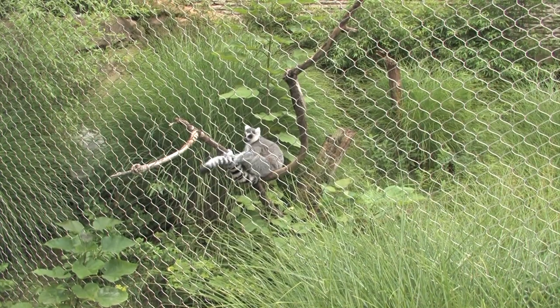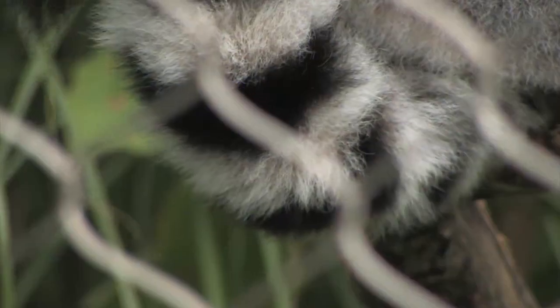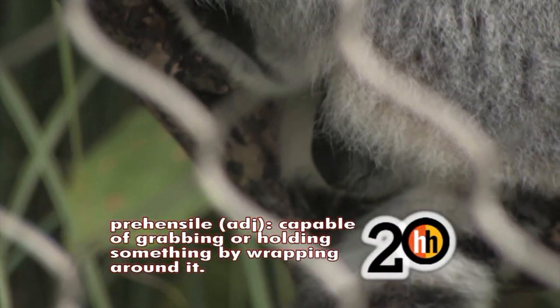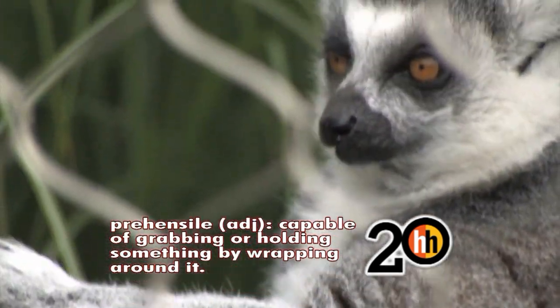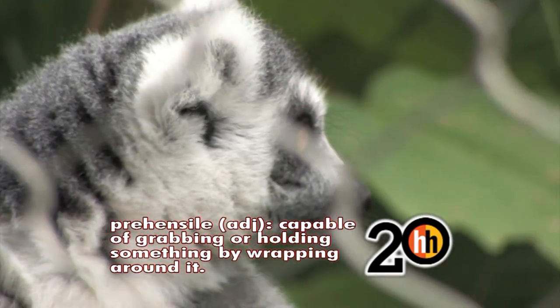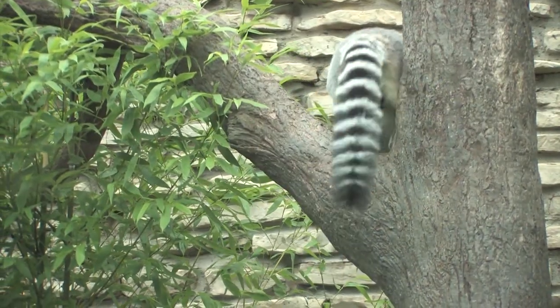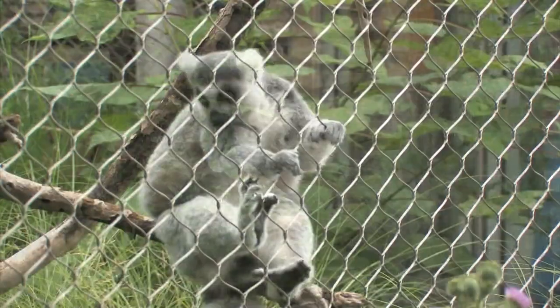And that's kind of a peaceful way to dispute territories or females. Some primates have prehensile tails — not all primates do, but some can actually use their tail almost like a fifth limb and grasp things with it. The ring-tail lemur, although they do have an impressive tail, they cannot use it to grasp things with. It's kind of just there for show a little bit. They do use it in displays, but they do not use it to locomote, to move around.